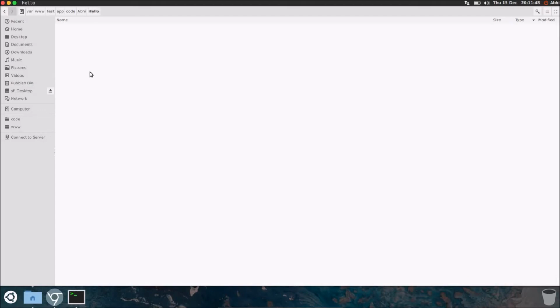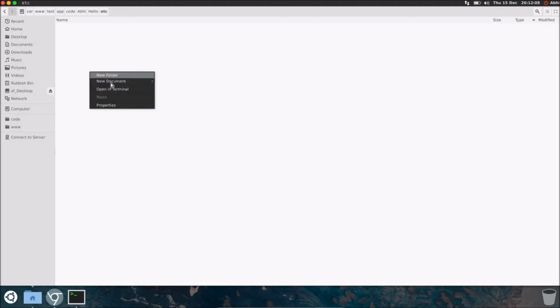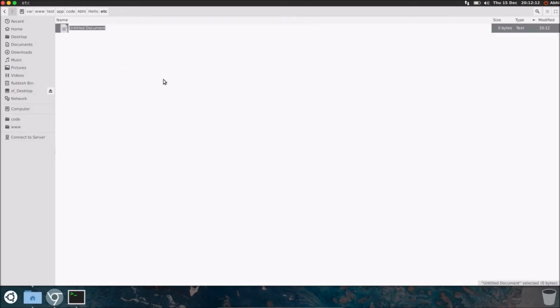I go inside Hello and create a folder called etc. The etc folder is a very important folder, as this is the very first step and the foundation of a Magento module. Inside the etc folder, we create our very first module file, which will be called module.xml.